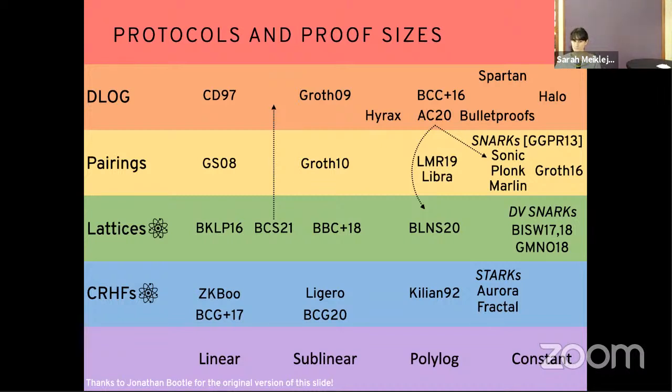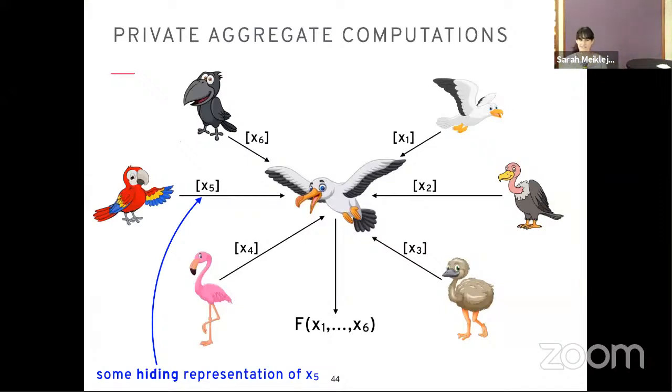Okay, so in my remaining few minutes, I want to now just switch gears completely and talk about a really different computational setting. The setting I want to look at is something that I claim happens all the time in the world around us. And this is this idea of privately aggregating computation.